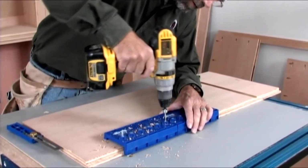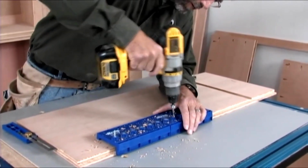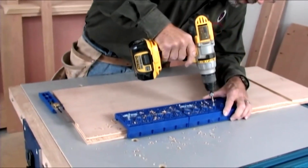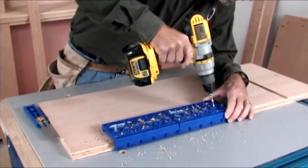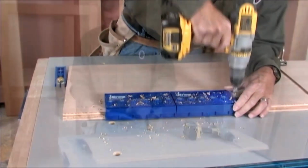And one of the things I really like about this particular system is I'm not using one of those bits that's spring-loaded that the chips hang up in. The guide is actually this drill bearing, this bushing, so I don't have to worry about that bit clogging up. I can just drill my holes.